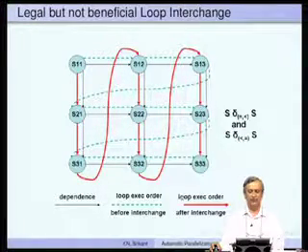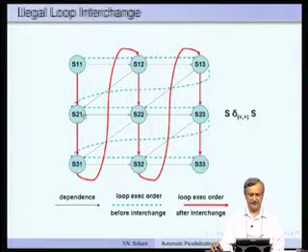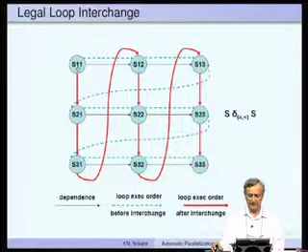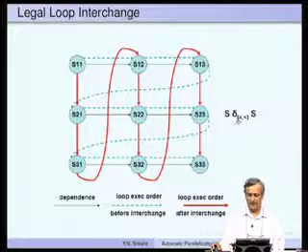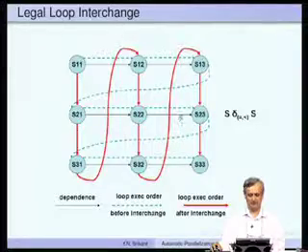Loop interchange is not always beneficial. If you have loop dependencies in both directions instead of just one, then loop interchange will still not help you; you cannot parallelize the loop. Whereas, in this case when we said loop interchange is permitted, the outer loop had the dependence equal to comma less than. So, we were running in sequential mode. We could run this entire thing in parallel, this entire thing in parallel and this entire thing in parallel, and the dependencies would have been satisfied.